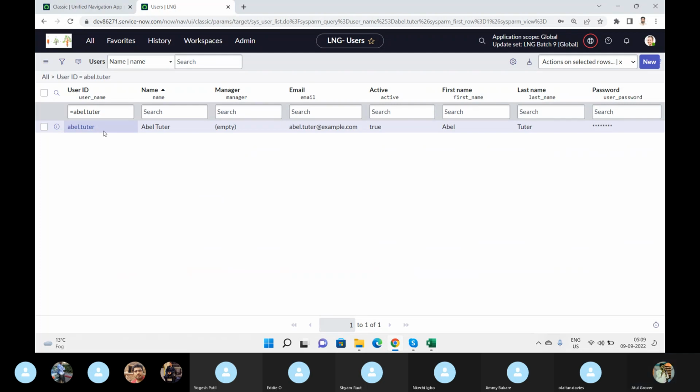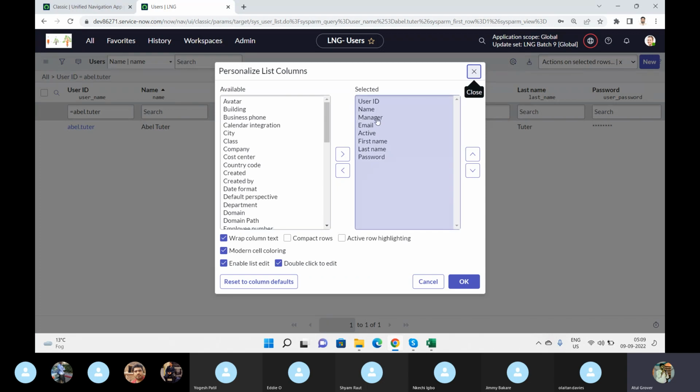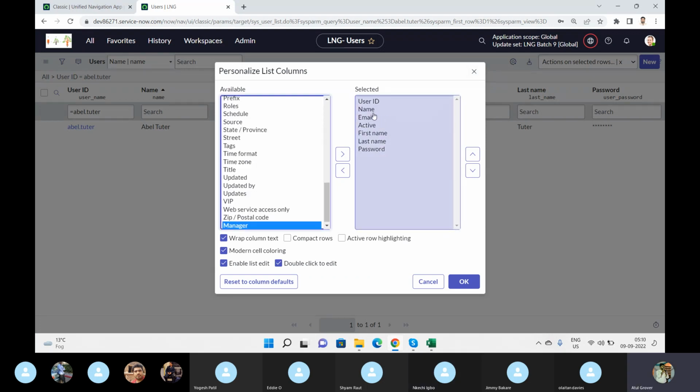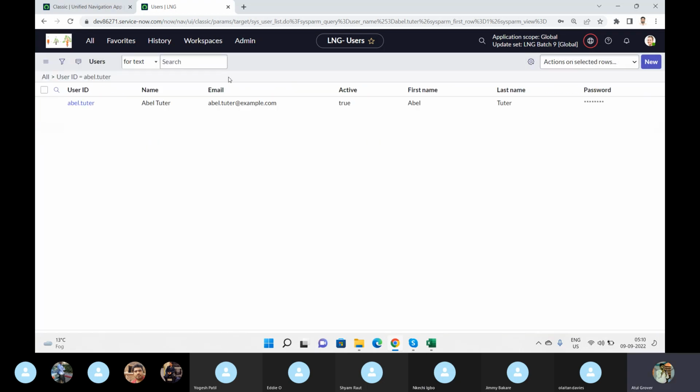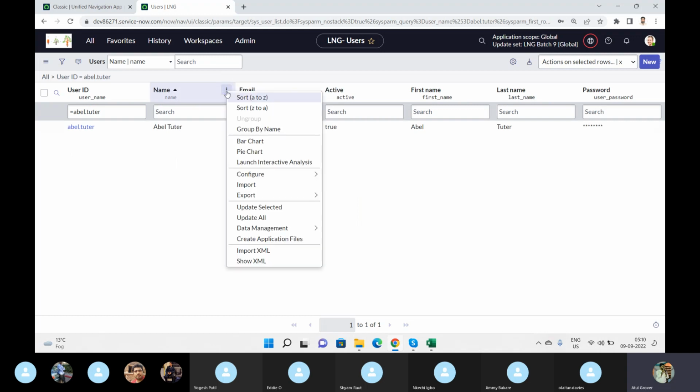You want to create a user with this basic detail: user ID, name. I don't want the manager name, so let me remove it as unnecessary. Password I can keep here. Now right click and export. That is the first method you can do.